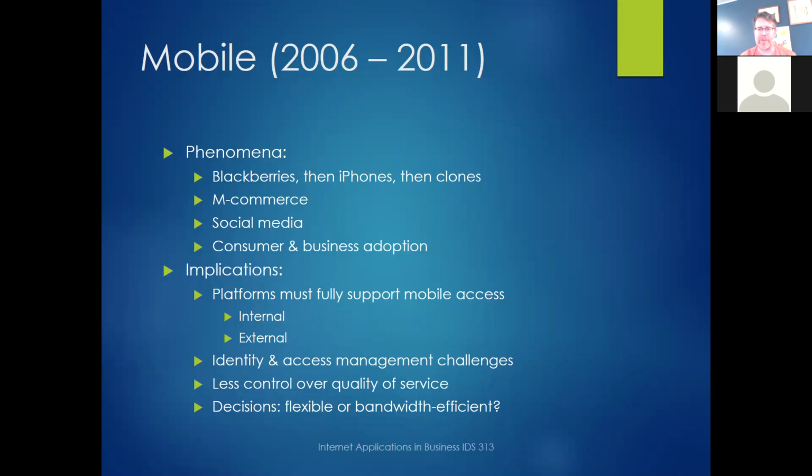Other stuff: m-commerce started to be a big thing. Now, all the visions that people had of m-commerce haven't entirely come to pass. The idea is that things like your smartphone will be used for all transactions everywhere. And yes, you can use it, but people still use a lot of credit cards. People still use cash. It hasn't quite caught on as much as some people thought it would.